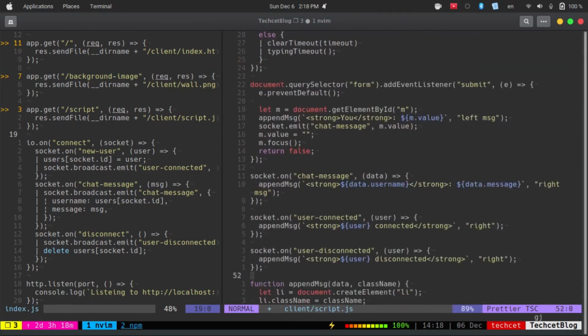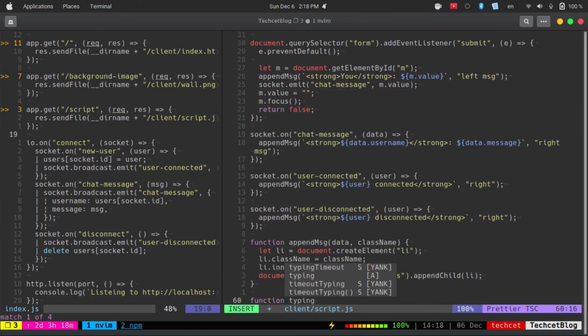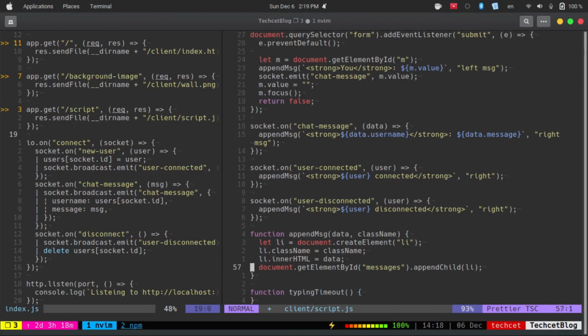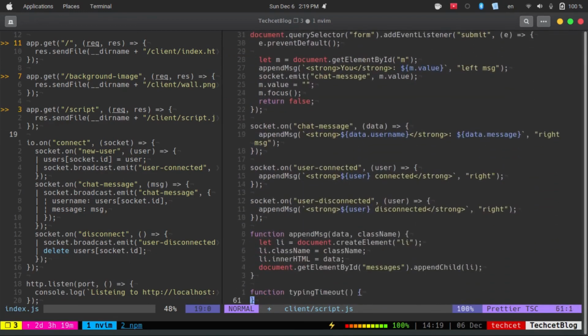and after the end of file I'm just going to create typingTimeout. Let's see the function name right here, like this one, typingTimeout. So I'm just going to copy this.